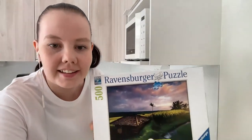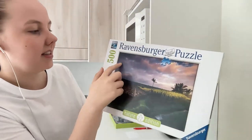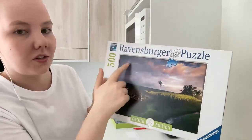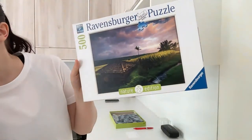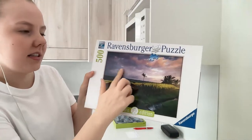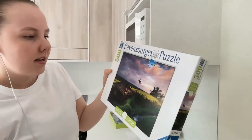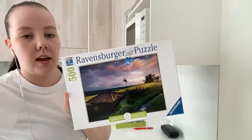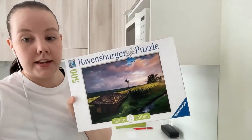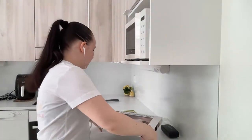I think the sky is difficult because of all the clouds. Yeah, I agree with that also. Even here you can see that this is darker, but you can still see pink and very light blue areas on this side. Also, with the panorama, and even with the dandelions and the lupins, the sky area is less of the whole puzzle. This is almost half of this puzzle, maybe even more. So the sky is basically at least 250 pieces. That might be a tricky one. But I'm still listening on this Google Meet here.